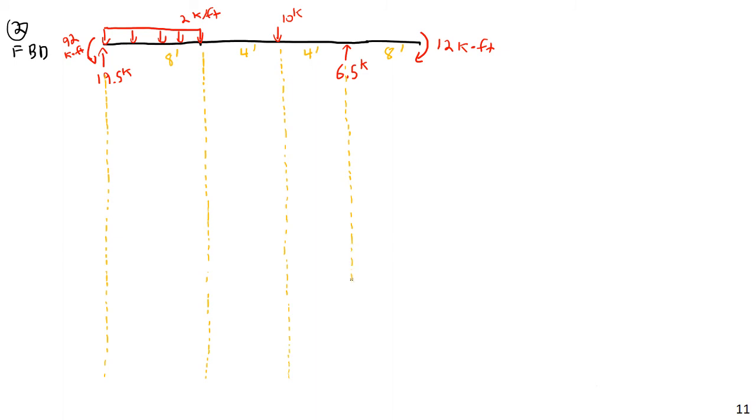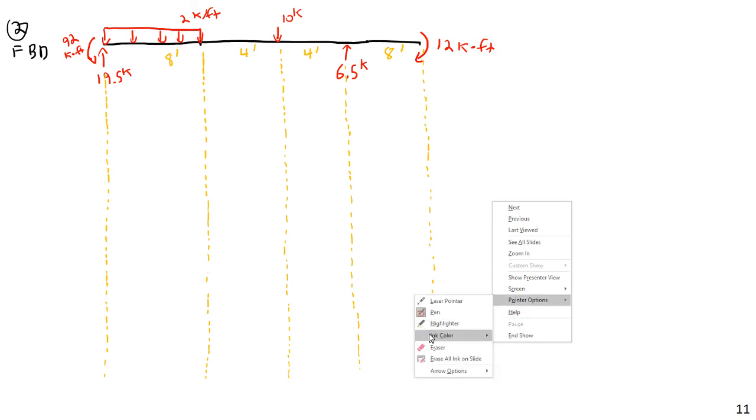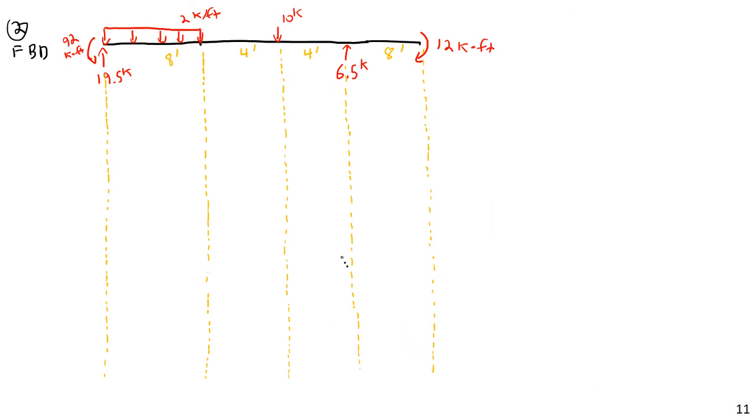Let's see. We can see that if we tried to do this one via integration, oh boy, we're going to need 4 zones of integration, and that's going to be all kinds of headache. We could do it, but that's going to take a lot of time, and I am incredibly lazy, and this is a relatively simple loading, so guess what? I can very easily do this via inspection, so I'm going to go ahead and do that.